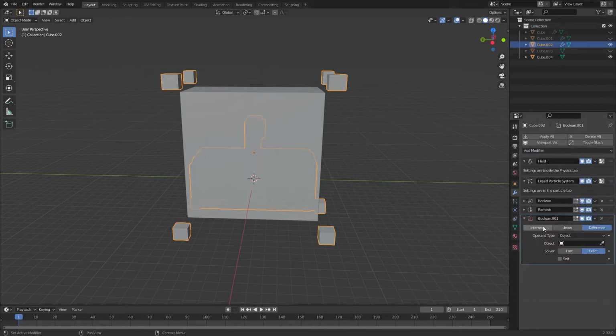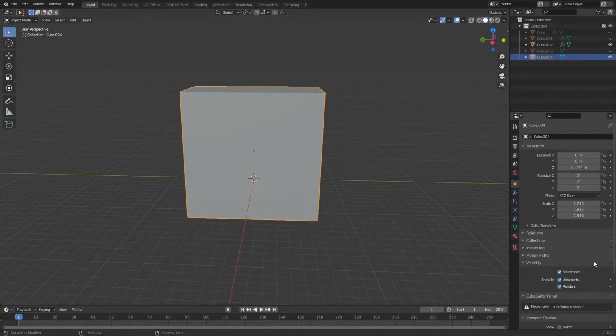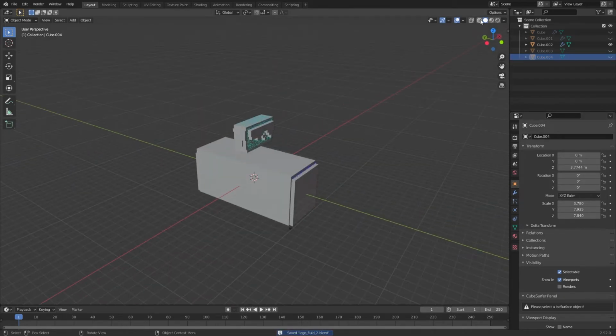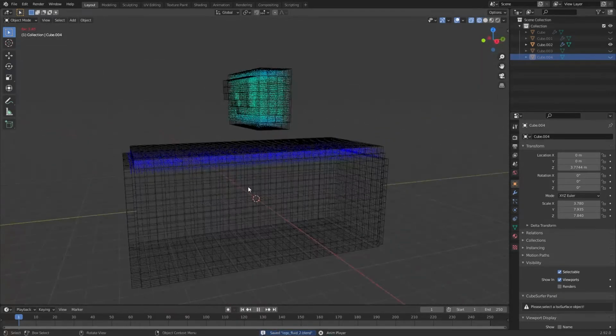Okay, then change it to intersect. Okay, and then just select that cube. So now that gets rid of the ones on the outside. So now we want to go back to here, hide it from renders, press H to hide it. And now if we play this, it will be very laggy. So don't press spacebar like I just did, or it will freeze up.